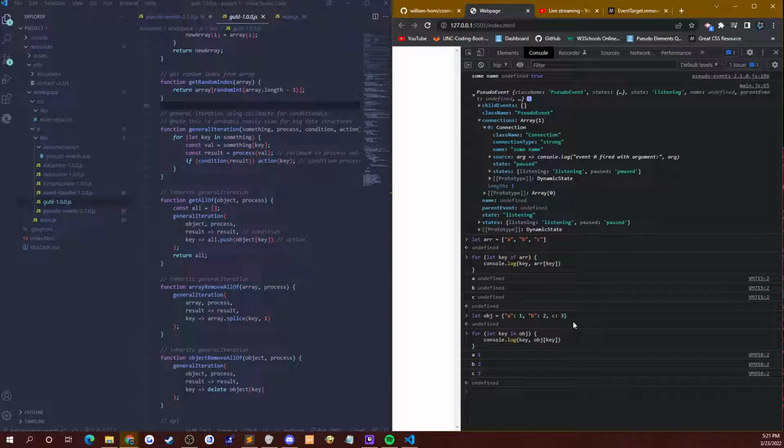Yeah. And okay. Huh. Now I'm wondering why you can't iterate over maps using for in.